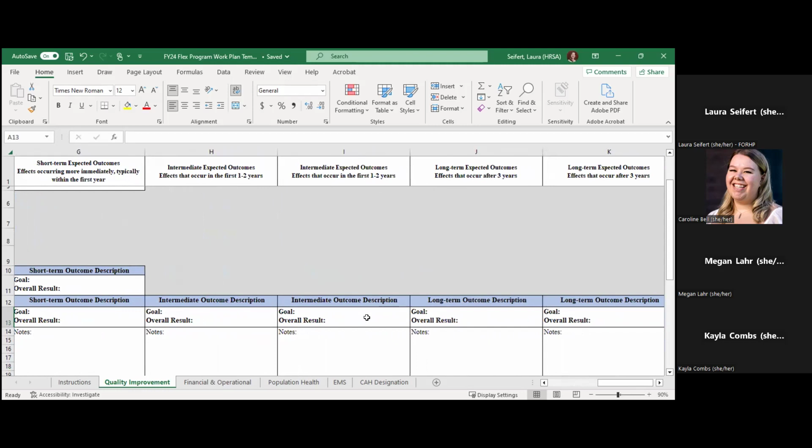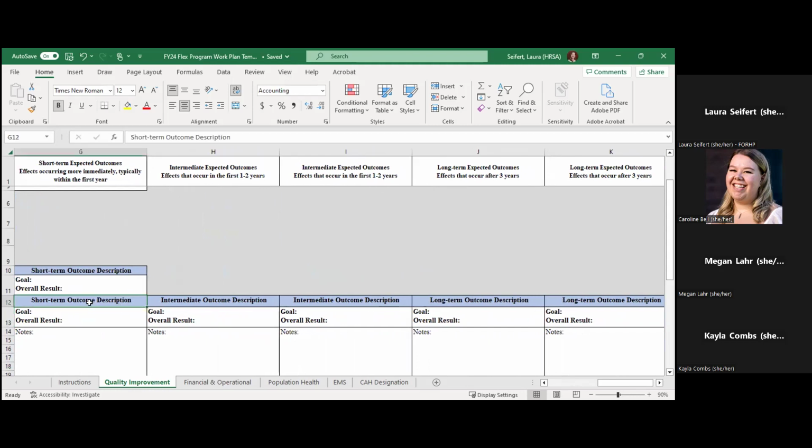So when we're talking about a swing bed project, I have a whole list of outcomes that are in the flex structure document that I'm not going to go into right now. You can look that up yourself, but you can say in here, I want this outcome I expect to happen within the first year. And I know in year 2, after that first thing happens, the second thing is going to happen, right? And between years 2 and 3, we're going to get a different result than we're going to get from years 4 and 5, right?